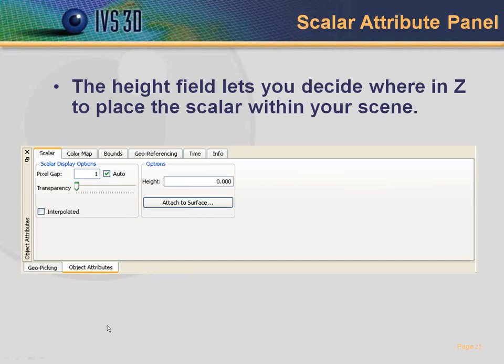And the attribute panel is fairly simple in this case. You can choose where you want to put the scalar in the scene, at what height, and whether you want to show it as, again, a smoothly varying scalar surface, if you will, or the discrete samples of the cell. That's what the interpolated tag does.